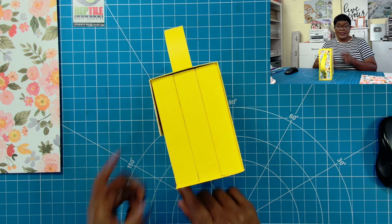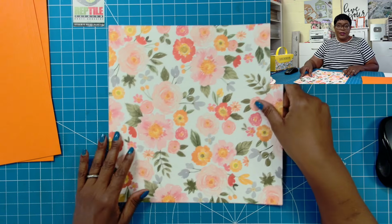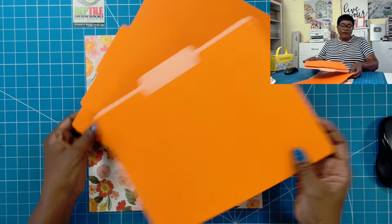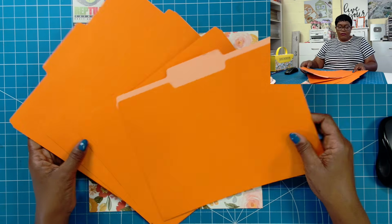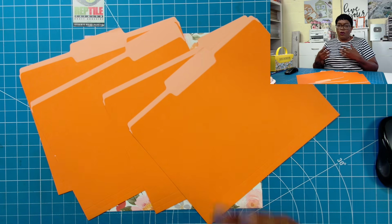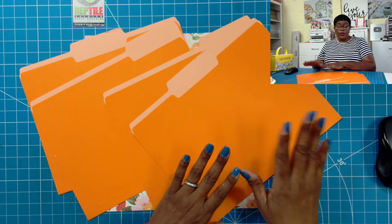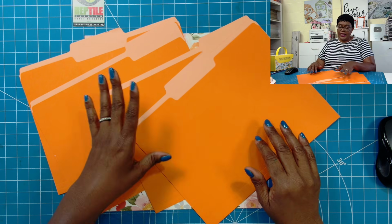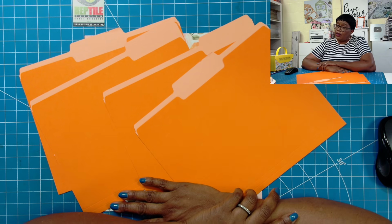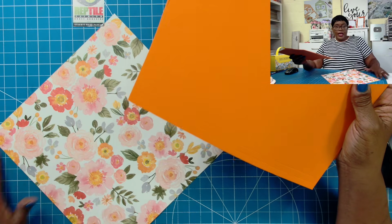Grab your file folders because that is what we're using to build this whole project. I have one piece of 12 by 12 that we're going to use for the decorative elements of the project. Then I have 4 standard size file folders, and I decided to stick with that happy theme. So I have this nice bright springy orange, and my file folders are 2 tones. It's more of a salmon color, so you have an option of whether you want to use the outside or the inside. I'm going with this color today. These file folders are designed to hold 8.5 by 11-inch documents. We're going to take 3 of these right now and start making our project.